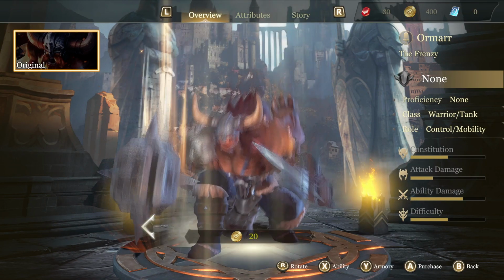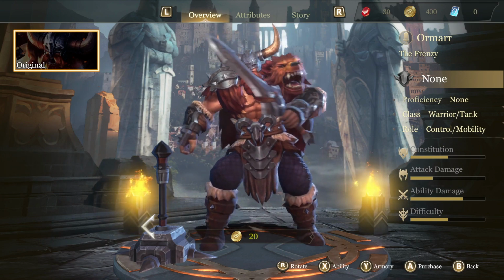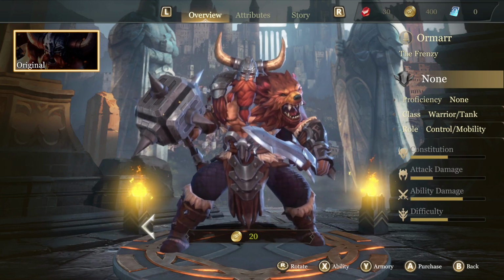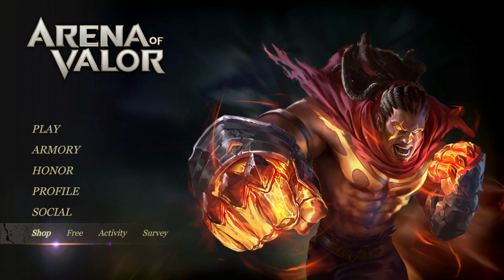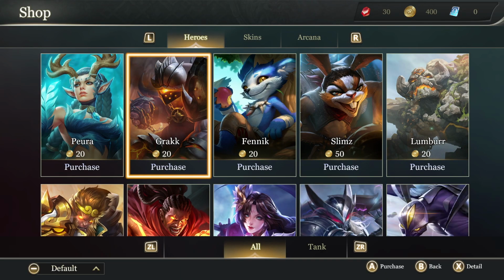So as you see, there's Thane, there's Crixie, there's Omar. We saw Violet, we saw Jannar, Lumbor's in the game, Chognar's in the game. There's a total of 34 heroes in the game. However, there are some that are not available, like Batman's not available yet. I'll show you right here.